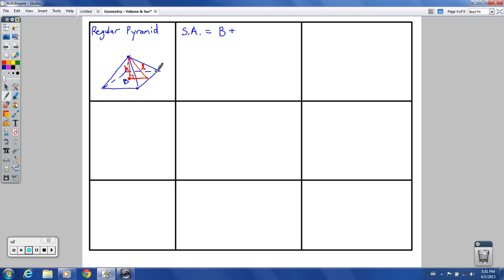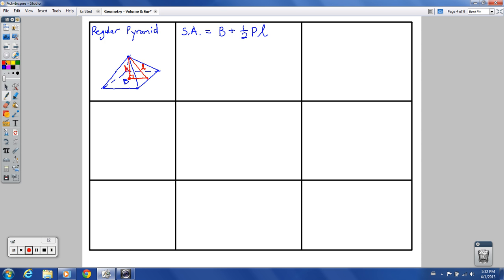You could have any of those things here, but this all the way around would be the perimeter, capital P. So if you know the perimeter, you can take 1/2 of the perimeter, multiply it by this part. This would be your height individually for each triangle. But if you do it all as a group, you can find the area of those 4 triangles all at once by taking 1/2 of the whole perimeter, multiplying that by this slant height part, this lowercase l part. So this is 1/2 times the perimeter times the slant height.